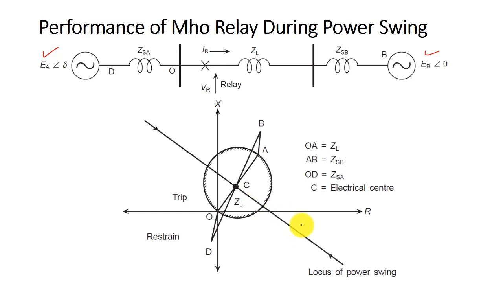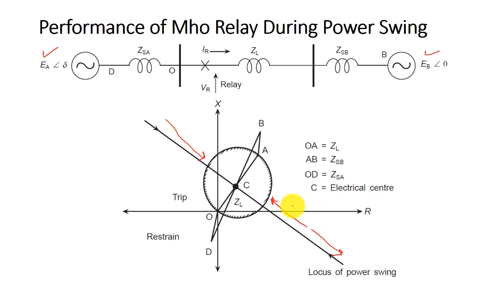As your delta will increase, it will go towards this, and also from this side, and as your delta will decrease, it will go towards this, away from the operating characteristic of the relay. So this is your trip characteristic, and this is your restraining. This is inside, it is trip. And we can see, as compared to the impedance relay and the reactance relay, the operating or the trip characteristic of the Mho relay is very small, and it covers a very small area, and therefore the power swing will be detected when it is very severe.